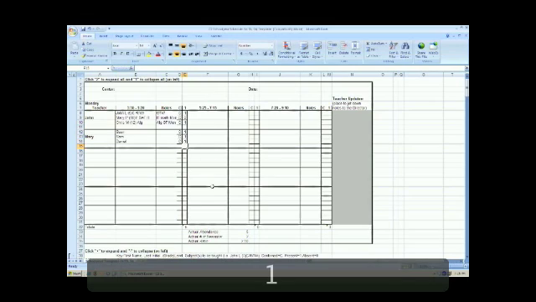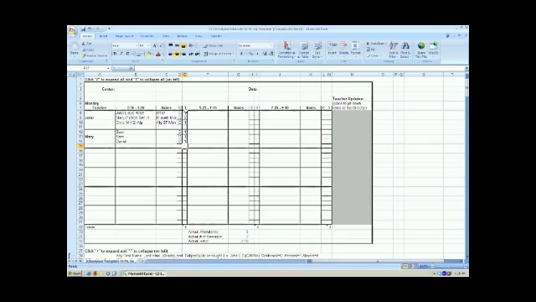Okay, and so you can see here that it automatically calculates the number of students who actually attend, it calculates the number of sessions, and it calculates your ratio for you automatically. Now if you do make any kind of changes to this, you'll just have to make sure that the calculations still are working. You can have your teachers jot down any notes that they want to give to you.